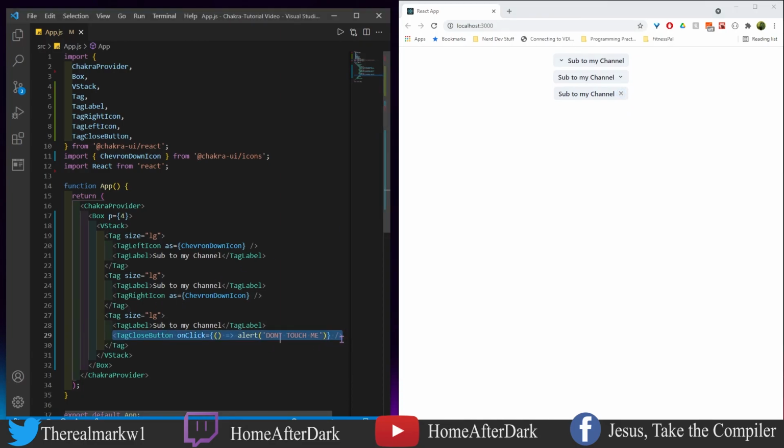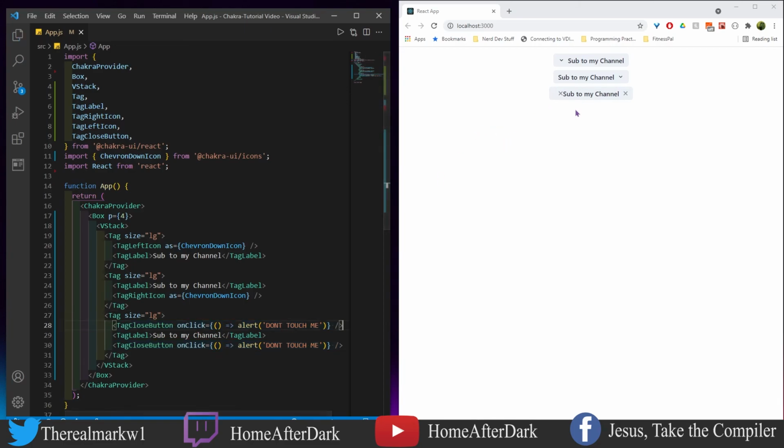If we wanted to, just to show this off, we could append it to either side. Now it looks a little weird on the left-hand side here, so you may have to shuffle this around a little bit. I think they maybe had in mind that it's only going to be on the right side, because typically that's how layouts are. You're not going to have an X that precedes the text. But just to show you that order matters, sometimes you could even look at the intentionality of a library by just shuffling stuff around like that. But that is the tag close button.